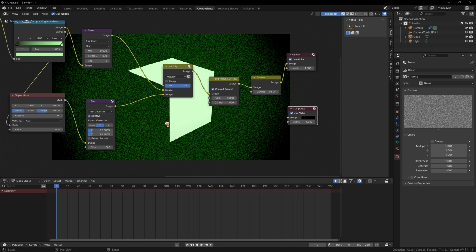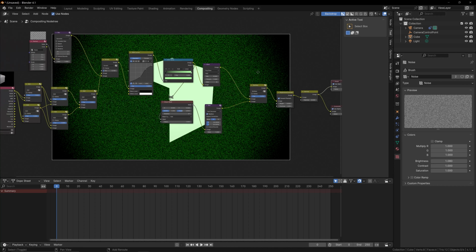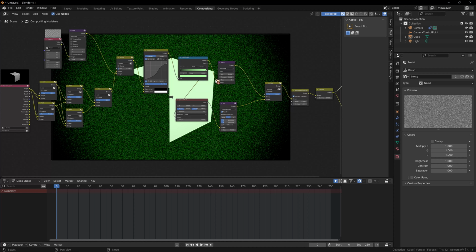Now this will work best if there are actual lights in the scene, because the light will bleed out. I will show you that in a demo right now. And this is all you really need for this. Now I'm going to teach you how to implement the node tree.